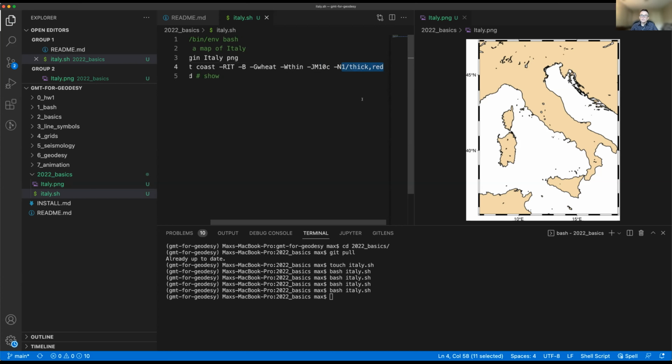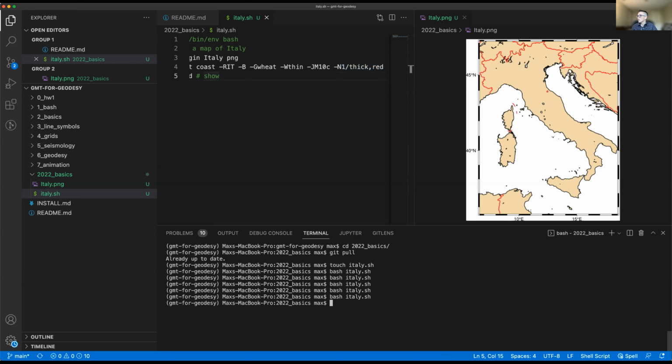This, for example, is one case in which there starts to be many different ways that you can control the behavior using arguments and modifiers. And this is not something that you would typically remember. So this is another example where you might remember the -N option controls what borders are plotted, but you'd want to look and refresh exactly how you specify to do country borders and then specify what pen to use. So now we can see the boundaries of the countries in this area.